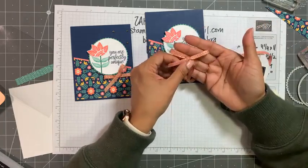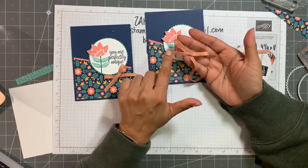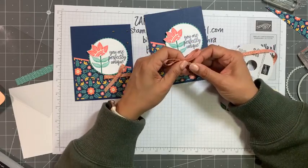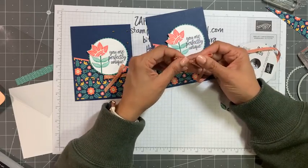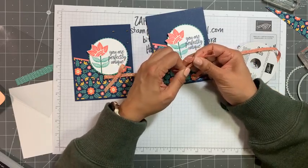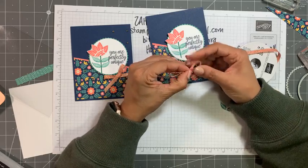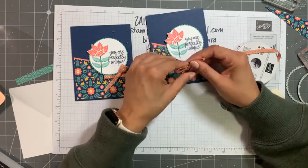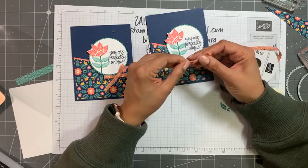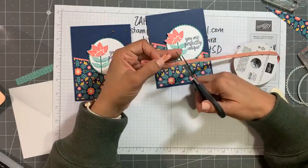Now, when you look at this bow, it's a little bit lopsided to me. The loops are longer than the tails, so I don't like that. So I'm going to hold on to the knot, and I'm going to pull. I think this is the difference maker when it comes to making bows. You've got to hold that knot and keep playing around with it until you get it to the size that you want. And then once you're happy with it, you fluff them up a little bit and then you cut them on an angle.